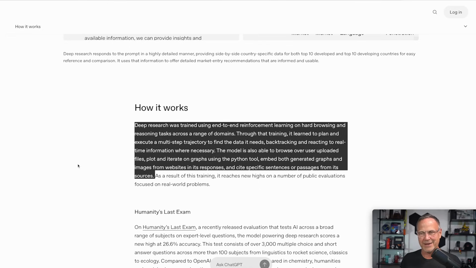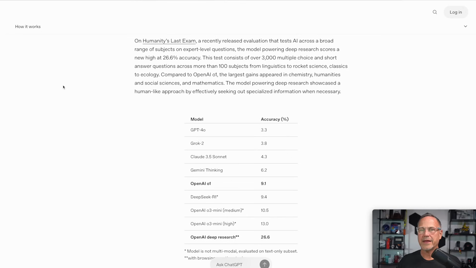Do you want it academic? Do you want kind of a high-level executive summary? Whatever you're interested in, it will give you that formatted output with tables, with graphs, etc. And then for fun, let's take a look at Humanity's Last Exam, which used to be called Humanity's Last Stand. In other words, it's supposed to be like the hardest test that humans have ever come up with, and potentially it's the hardest thing we will ever come up with, and the next version of this will actually be an AI-generated version of this exam. Anyway, I haven't really looked at the questions, but I know they're very, very difficult.